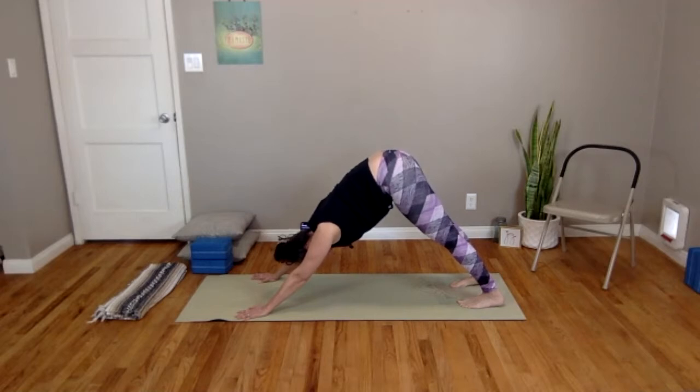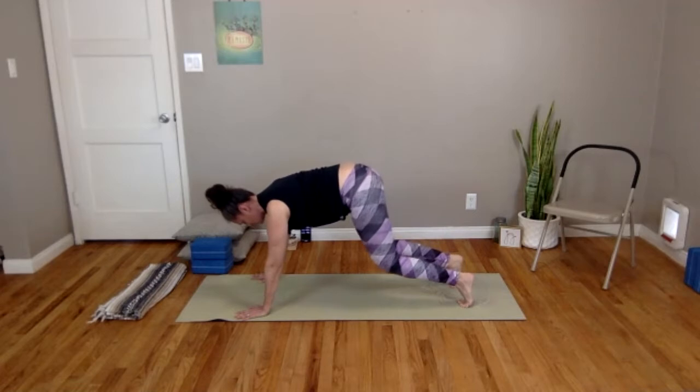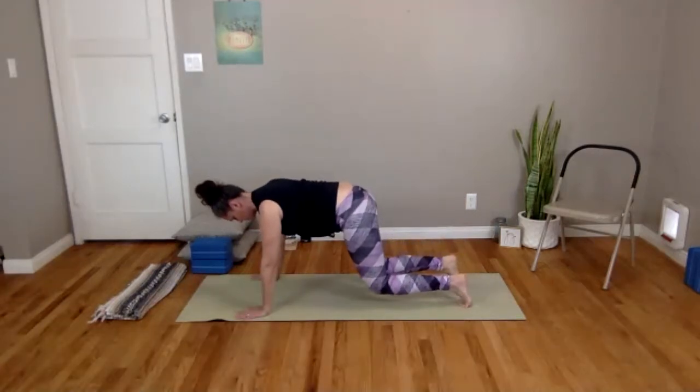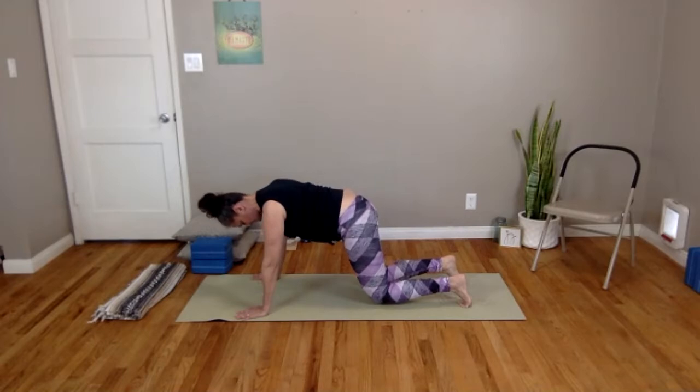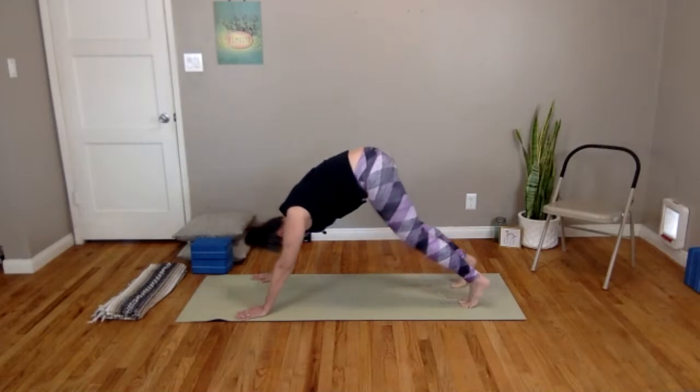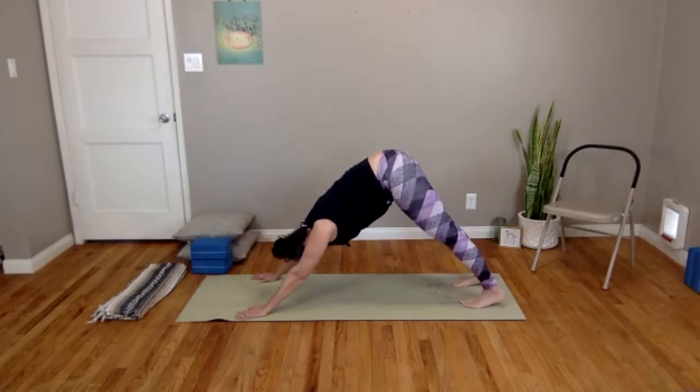Breath in, breath out. Coming back into this hover, bending your knees, coming down as if you're coming to tabletop, but hovering and smiling, strong yogis, exploring, feeling. Rise back up, strong in your center. Downward dog, take a full breath, full breath.